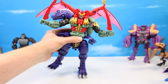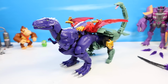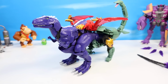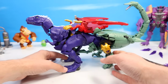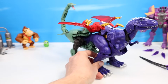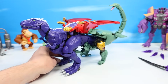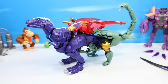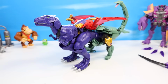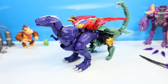So let me see if I can tear him apart and get him into the alt mode of the Magmasaurus. Okay, the alt mode. This looks like one of those things that shouldn't have been done, but maybe has been done a little bit better in animated mode. What sort of car wreck did Magmatron get into now? So he's combined on up into the Magmasaurus, and it's kind of like a quadrupedopodian in a way, although maybe backwards. You got the T-Rex up front, which was pretty much unchanged in transformation. You just lift up this panel here, and then slide him back into Seabiscuit.